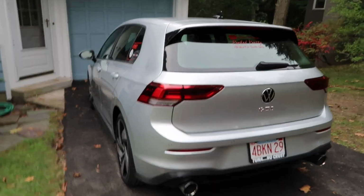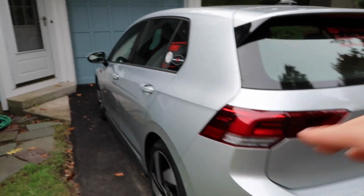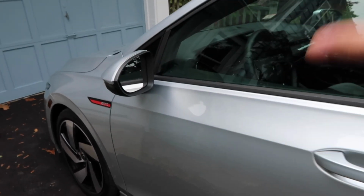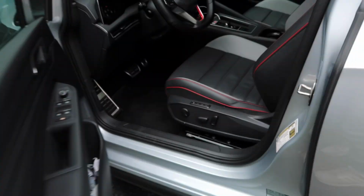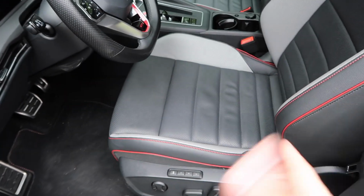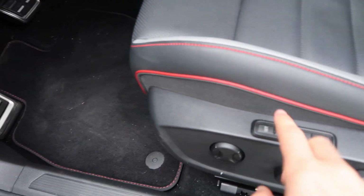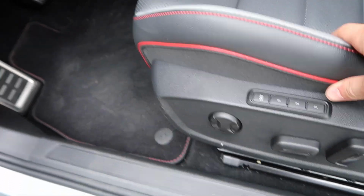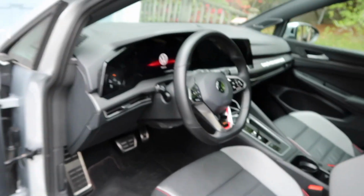And as well, since this video isn't super long yet, I guess I could tell you guys about what's happening tomorrow with this car. So tomorrow I am taking this car to service for two things I am getting done. The first thing I'm getting done is my memory seat. I mentioned this in the last three strange problems that happened with my GTI. The memory seat doesn't work. I have no idea why. The easy entry doesn't work either. I don't know why it's not working, so I'm getting that addressed.